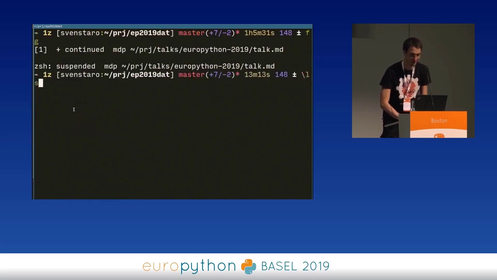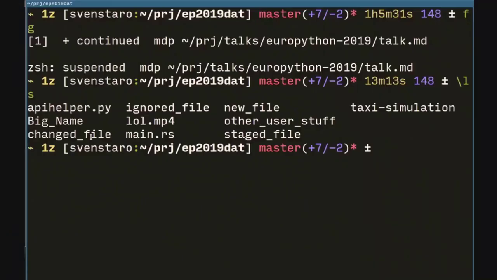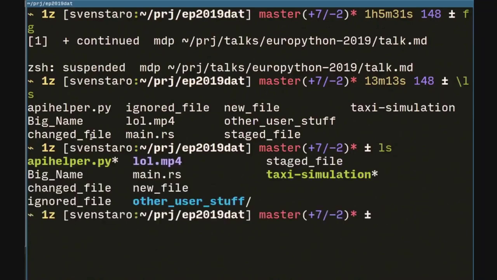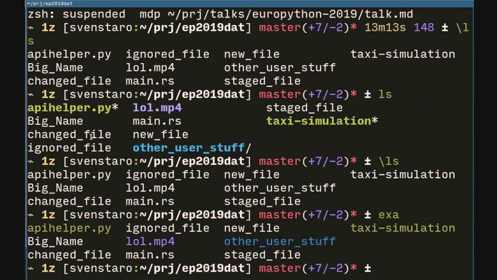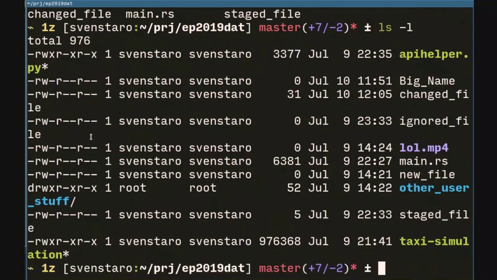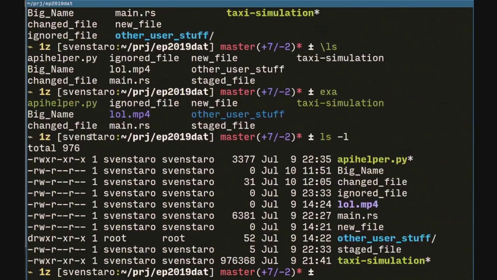So a normal ls looks like this, all right? It's pretty plain. My ls looks like this because I have some alias to make it pretty, but usually if you log into some default system, it looks like this, right? But EXA also looks like this by default. But now this is not really so fun, is it? So for fairness's sake, let's use ls -l. I don't want it to wrap. Can you guys see that at the back? Okay, great. And then I'm going to keep it like this so it doesn't wrap.